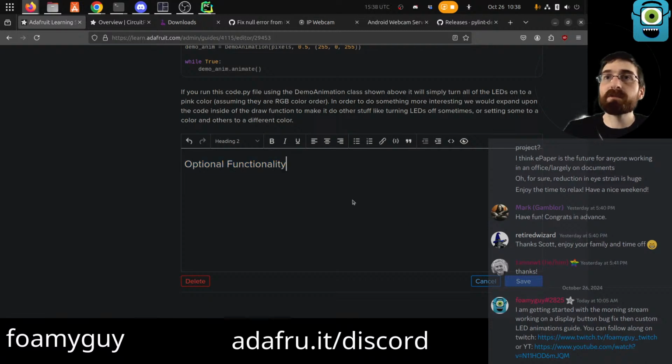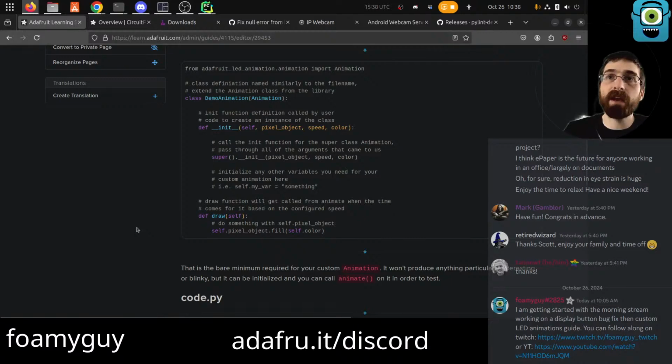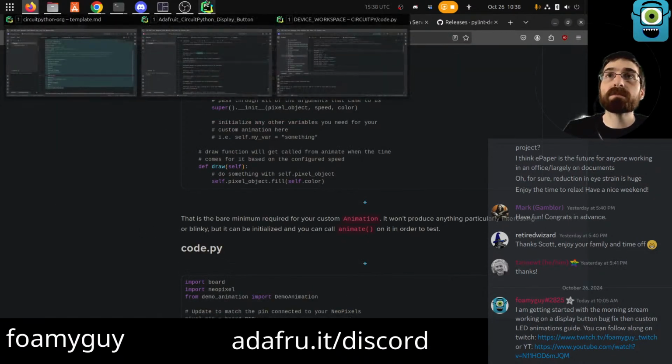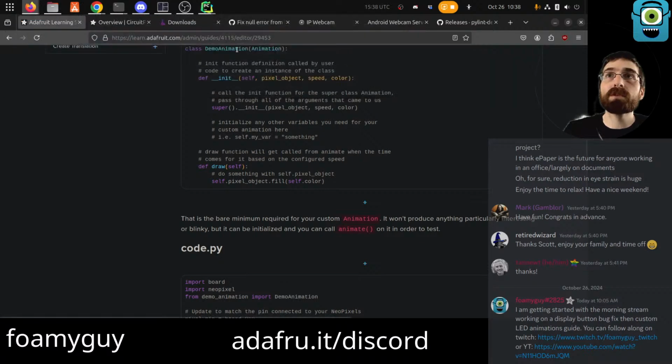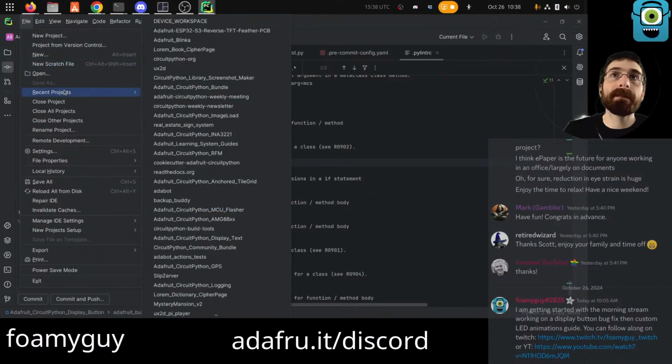This section will cover the bits that are optional, that you can do but don't have to, which will include... I don't have this either.